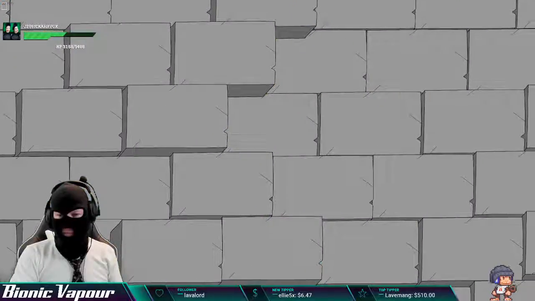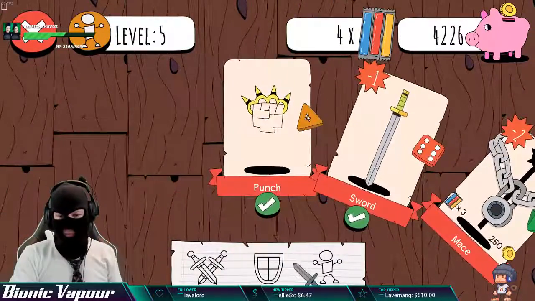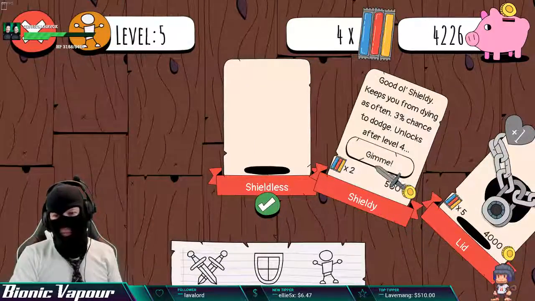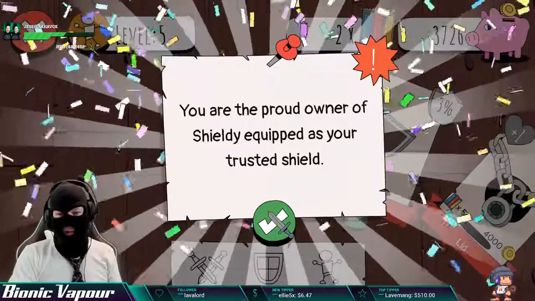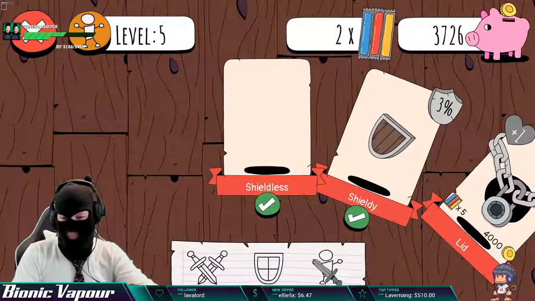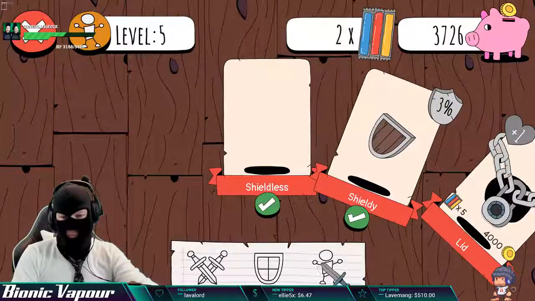Let's go to the thing. Let's see if we can get a shield. Can we get the shield? Oh, gotta click on that. There we go. 500 coins. Damn! Even after you unlock it, they still screw you. So we got 3%. 3% of what? Keeps you from dying as often. 3% chance to dodge. Oh, okay. Unlocks after level 4.